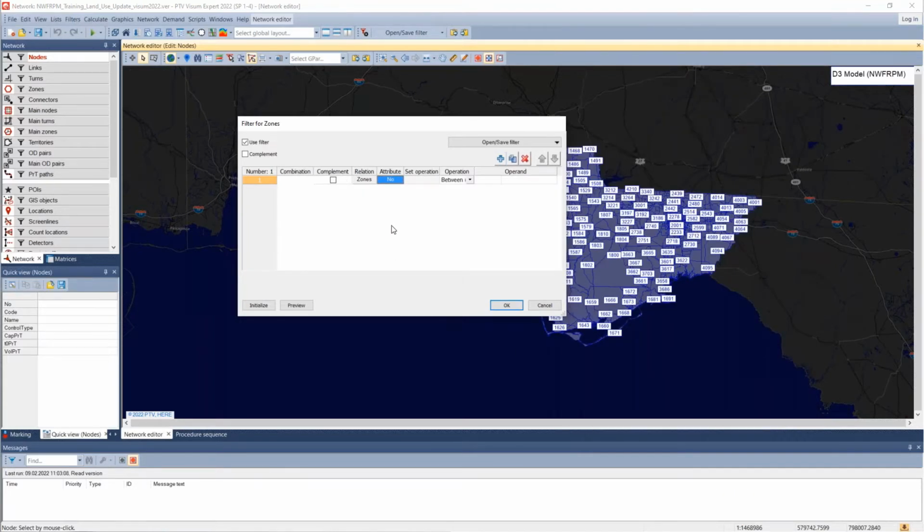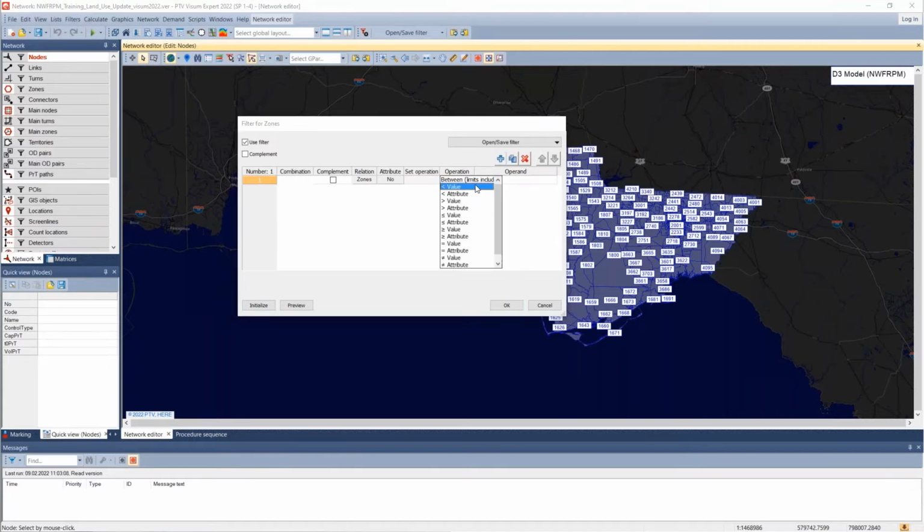So now this filter is reading all of the ID numbers of all the zones in the network. And now we have to tell it which ones we want to pull out of that list of zones. In this case, we'll take this operation and we have a few different options that we can pick. We can pick a specific zone number. We can pick the opposite of that zone number, so include everything except one particular zone. We want all the zones less than a value. In this case, we want to pick 4 zones that are numbered between 2646 and 2649.